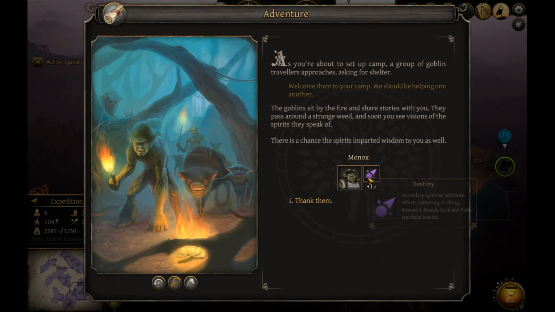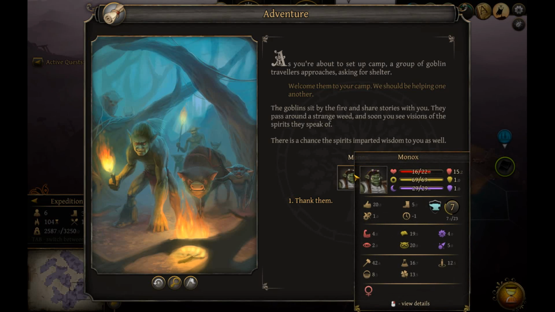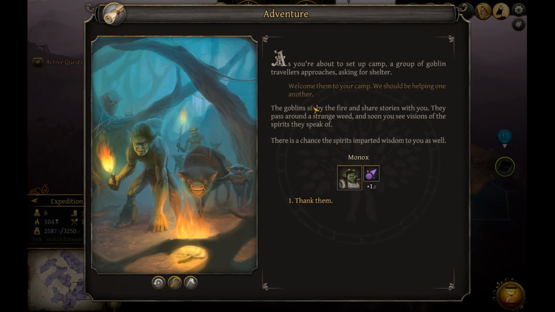Well, let's see. Destiny for the crafter, complete waste. The goblins sit by the fire and share stories with you. They pass around the... oh, again, so we get stoned and saw some visions. Yeah, thank them.